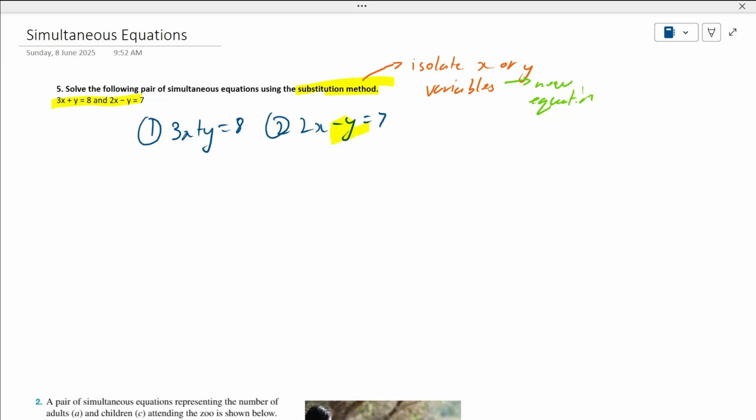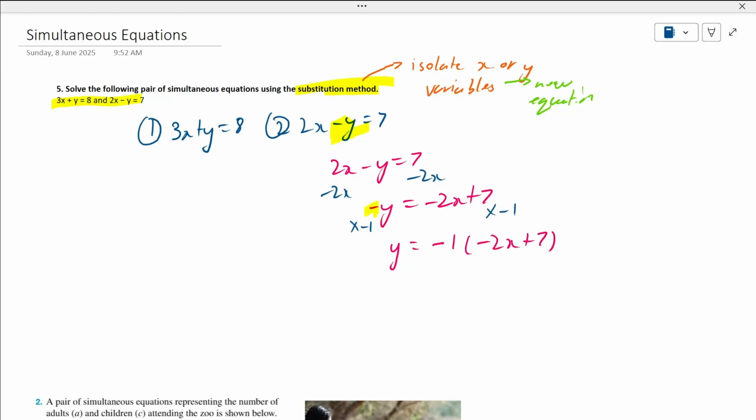So first what I'm going to do is move the 2x to the other side. So let me just write the equation again. So I'm going to need to minus 2x on both sides so I can cancel out the 2x there. So that's going to be negative y equals negative 2x plus 7 or 7 minus 2x. It's the same thing. And now since this y still is a negative, I want to make it a positive y. So I'm going to be multiplying it by, sorry, I want to multiply by negative 1. Multiply this by negative 1. So that's going to be y equals negative 1 times negative 2x plus 7. Making sure you times it by the whole thing as a factor in front. Okay, so y is going to be 2x minus 7. Okay, great, awesome. So now we've got that.